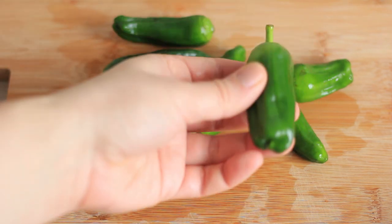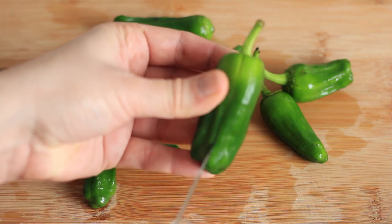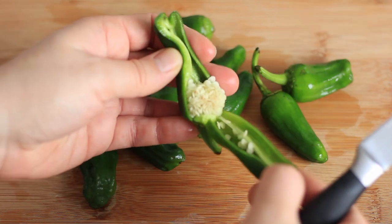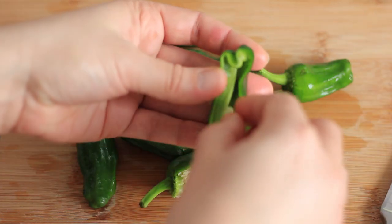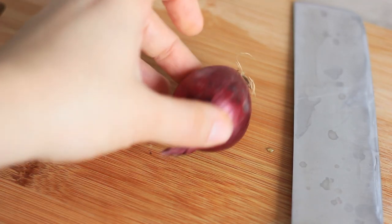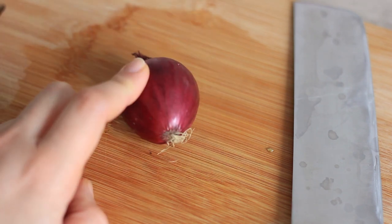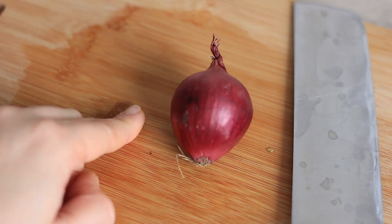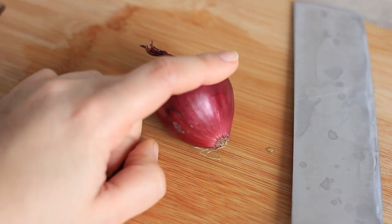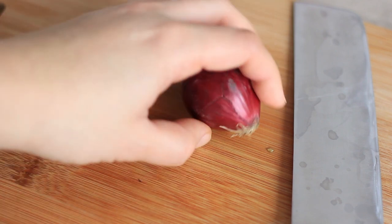And then obviously the same thing with these, we also want to remove the seeds from these. So now for the raw peppers, so the ones that are not going to be baked, I'm using a red onion. And then for the ones with the bacon, I'm going to use garlic and chives. I'm also going to decorate these with chives, the colorful ones that I'm not going to bake.